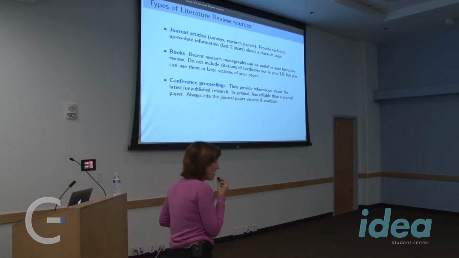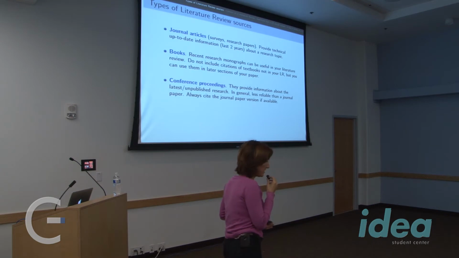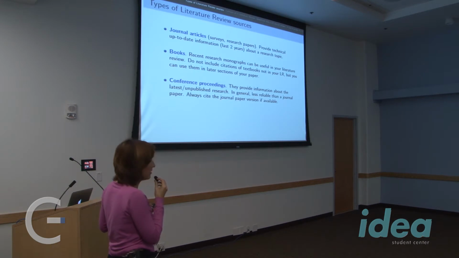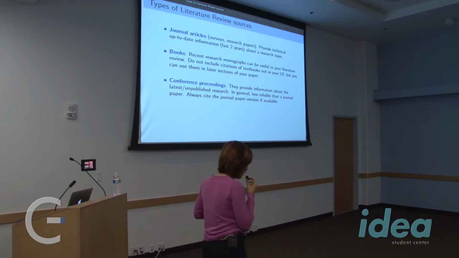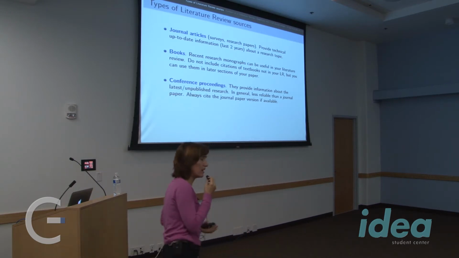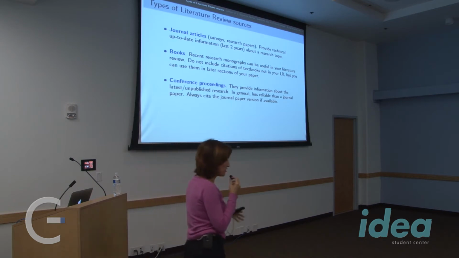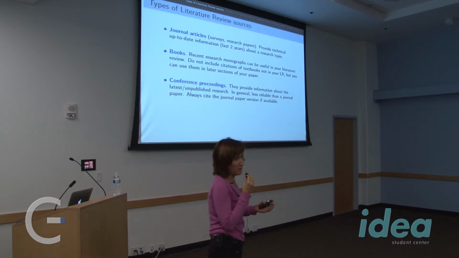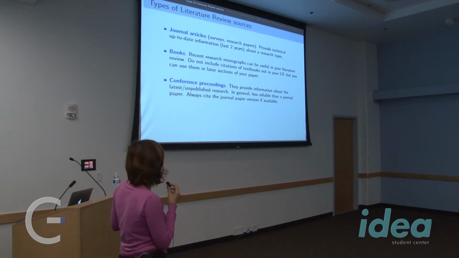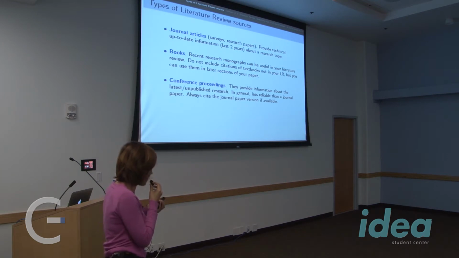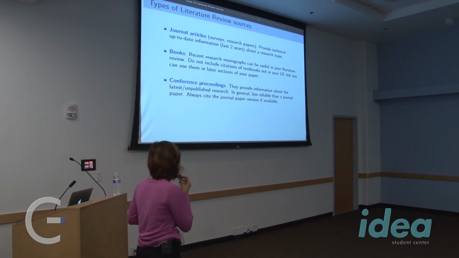Conference proceedings. There are conference proceeding papers that are reviewed somewhat, okay? So, at least this gives you more recent, state-of-the-art research. It also tells you what people are working on at the moment, okay? Maybe a journal paper has a review process that can last 2 years or maybe more, okay? So it's not that recent, but a conference proceedings paper is more recent, and so it gives you a more detailed state of the art of the research, okay?